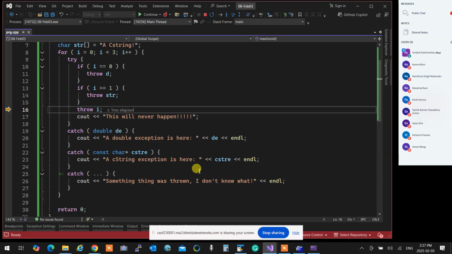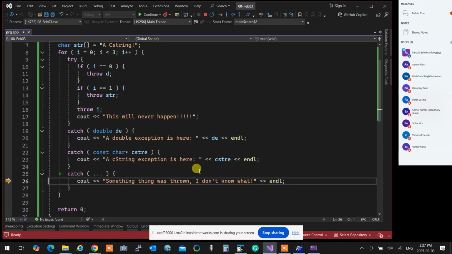Remember I said? When you put 3 dots, it means if anything is thrown, whatever is coming in, I'm fine. It catches that. So if you don't know what type of exception you're receiving, that's going to be there.